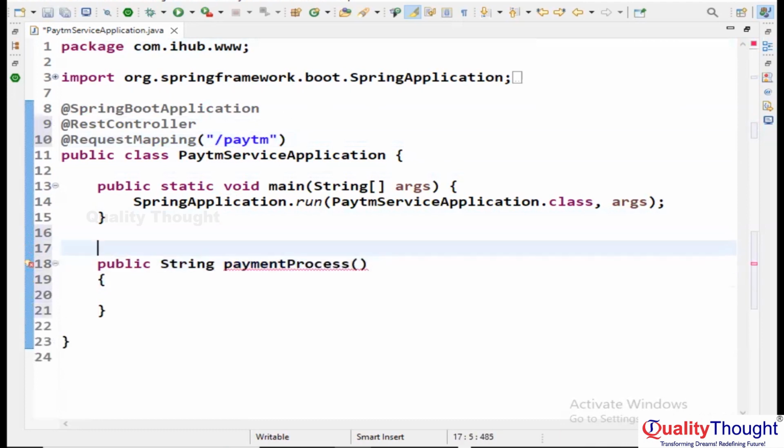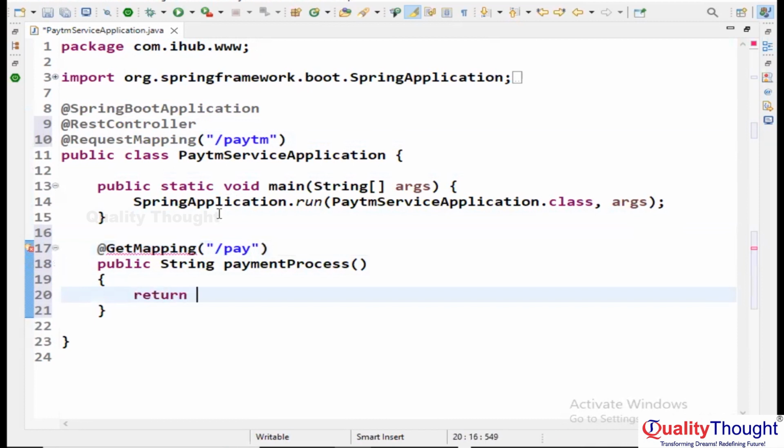But what is the request mapping I'm taking? @GetMapping equal to slash pay. And I'm telling it to return, let's say, "payment service giving the payment", something like that.